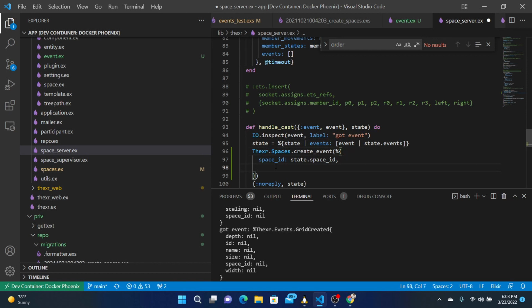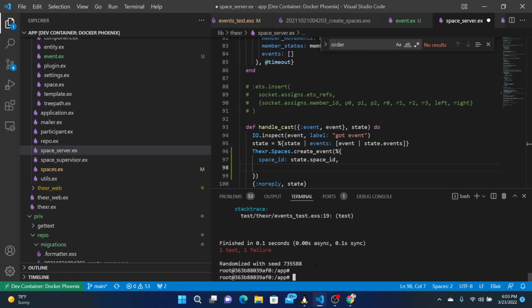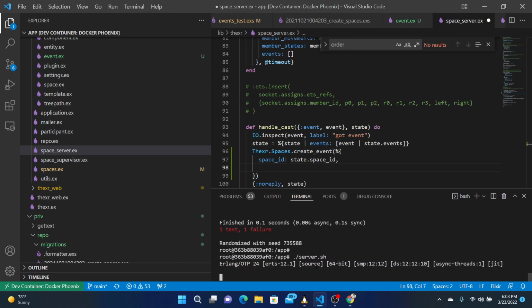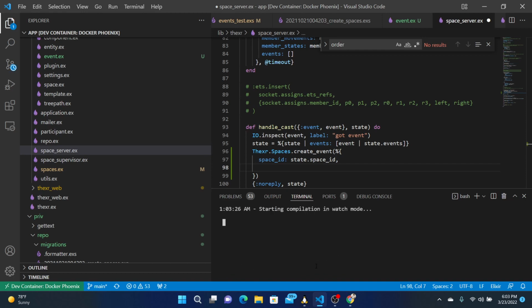And what else could we put there? We could put type, the event underscore type. Because when you have something like event equals the XR event, let's say member entered.